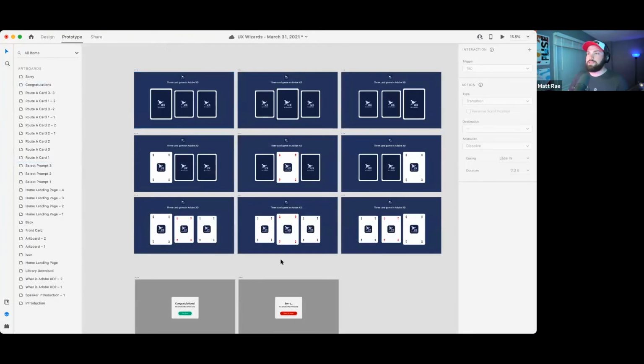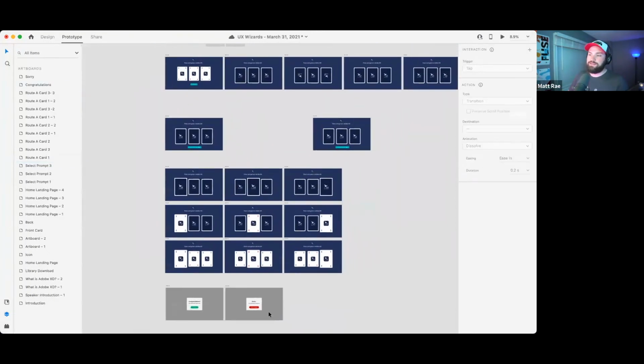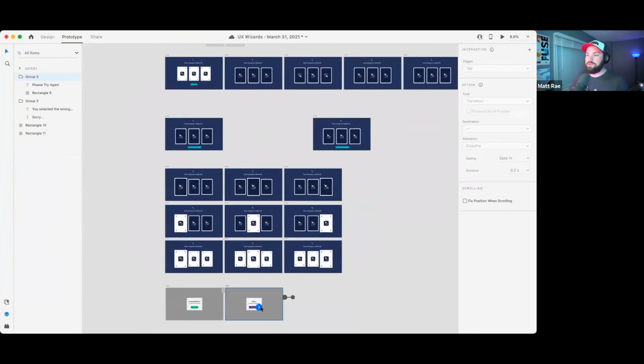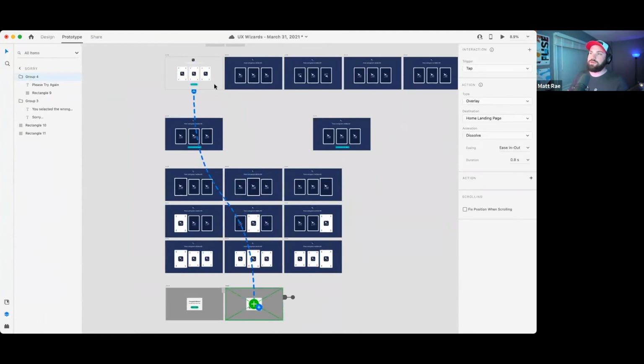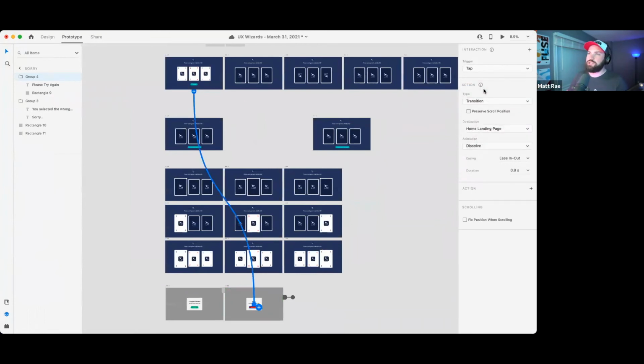But what I can do is then, because these are overlays, I can set a link once. And so from here, I'm going to go and prototype this over here. I want that to just transition. So maybe we can do a slide down. And then from here, this is going to be the exact same transition.